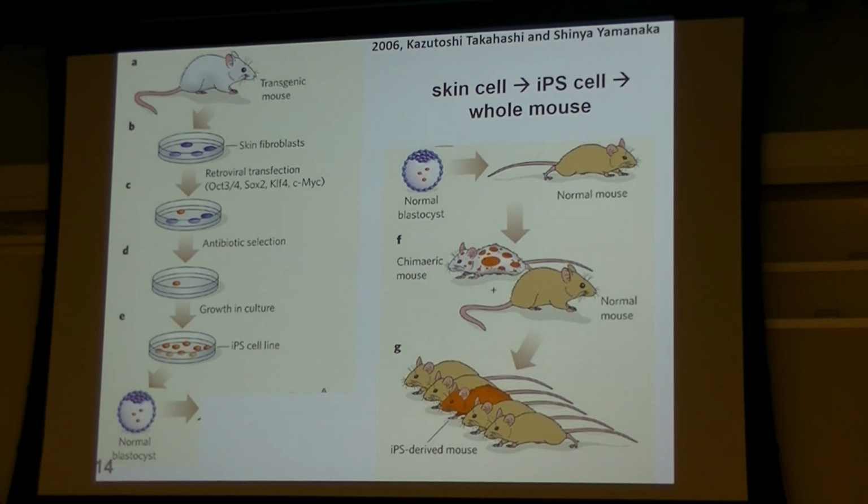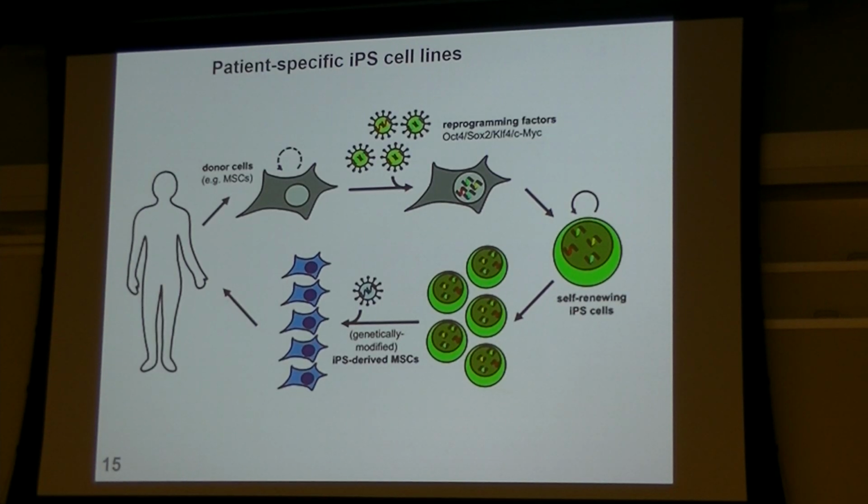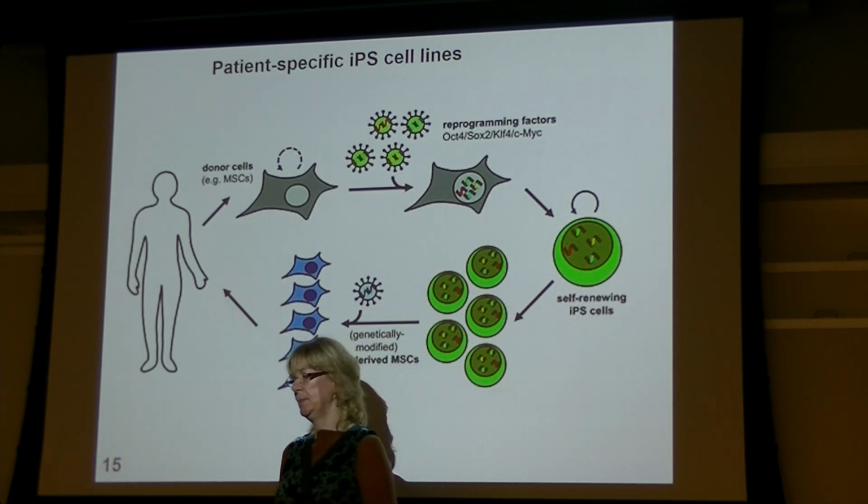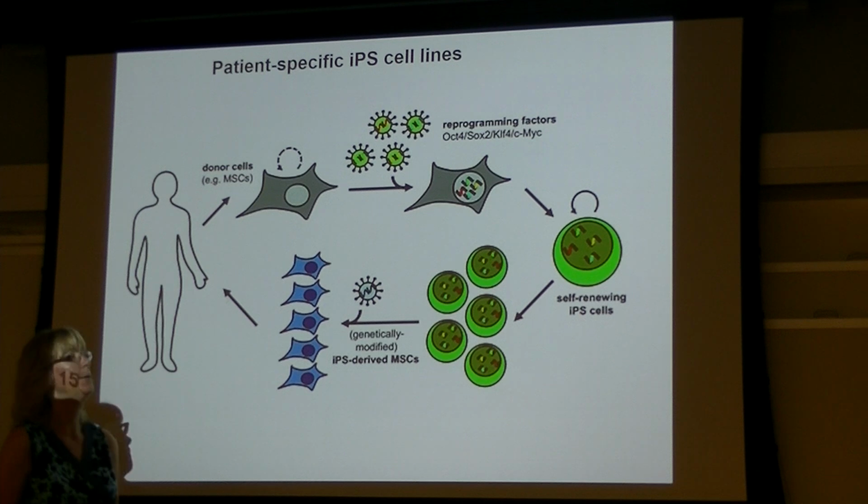So, you do this with mice, and the idea would be that we could create an iPS line for patients as well, for human patients that have some type of disease. So we would start out by getting some kind of, say, skin cells from them. We would go ahead and introduce the reprogramming factors, and there are methods to do this, like using viruses to deliver the genes to the nucleus. We would create the iPS cells, which are self-renewing. We can get as many as we want. We can push them down whatever pathway we want.